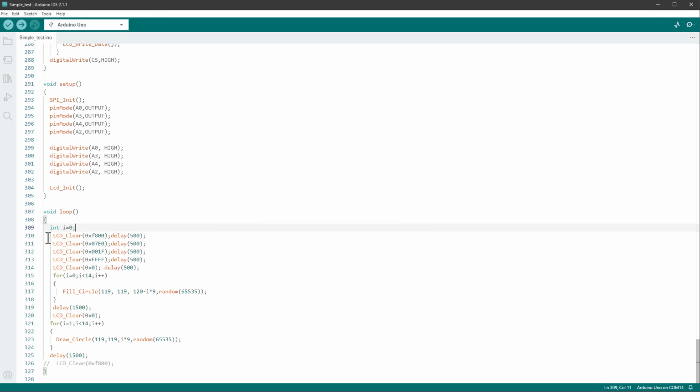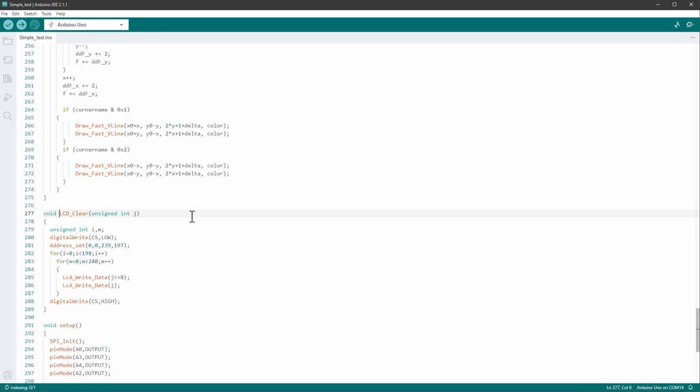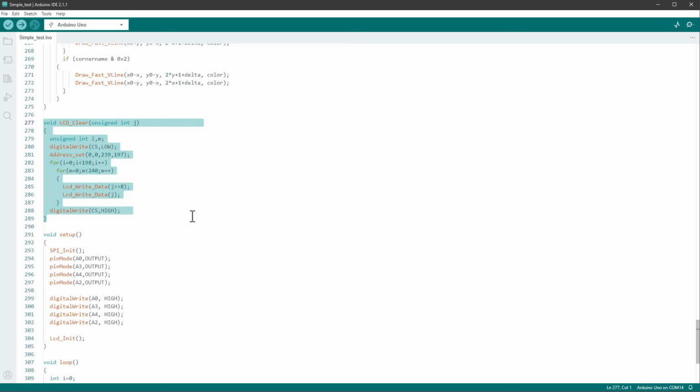And then inside the main loop, we are clearing the display and then drawing the circles and drawing some other circles, I guess. And actually the LCD clear function is quite important, so I'll control click on this one and jump to that function. This function clears the display with a certain color defined with this J variable. And it does that by going over every single pixel on the display. So the display resolution is 240 by 198 pixels.